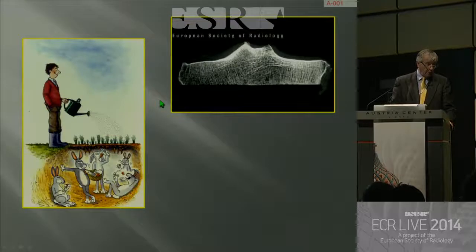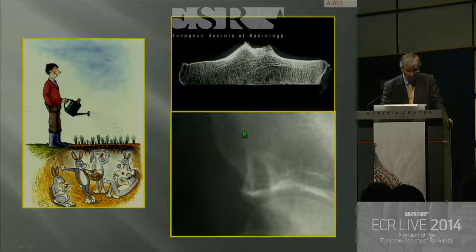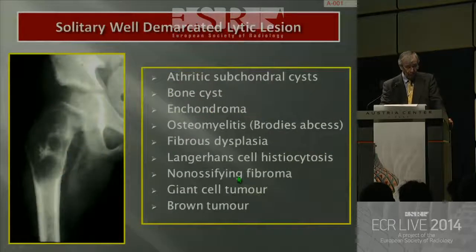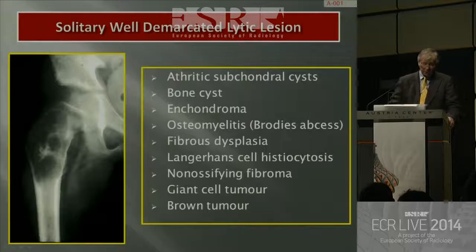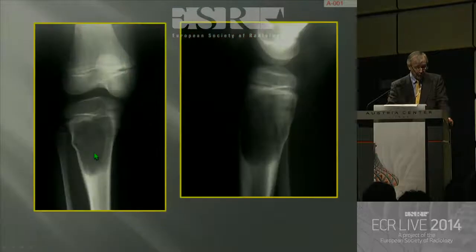Bone resorption can sometimes be difficult to see because it can occur under an apparently normal situation. And here you can see the bone loss under the well-defined articular surface of the bone. More classic bone loss is in the osteoarthritic subchondral cyst, as an example. So well-demarcated lytic lesions. There's a list, obviously: bone cysts, enchondroma, fibrous dysplasia, and again, non-ossifying fibroma. And here is a large bone cyst, again situated in the metaphysis, but extending into the diaphysis.